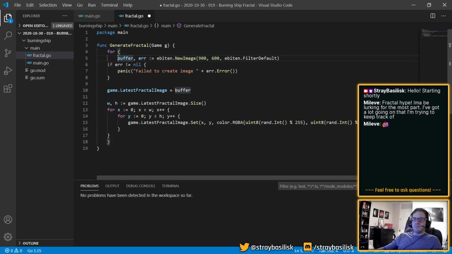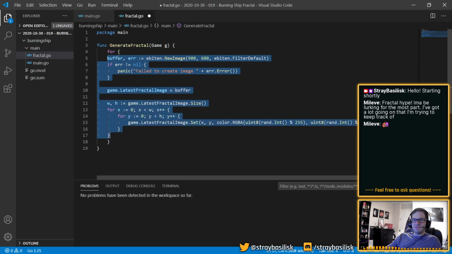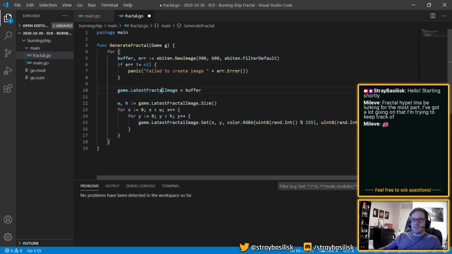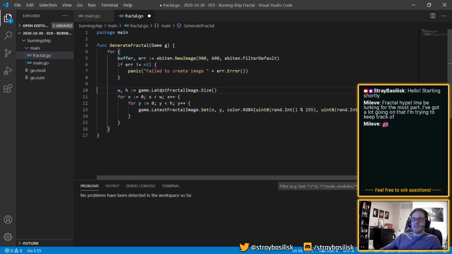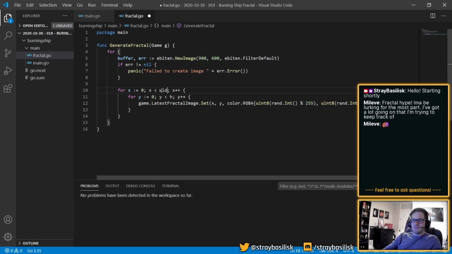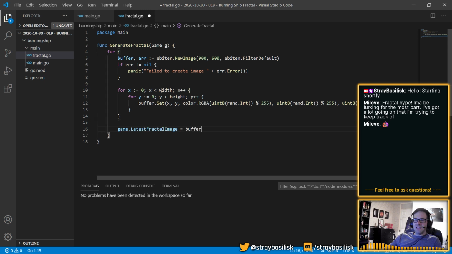Then here, create a new image every time, which is horrible, but it's fine. And then we're going to populate it first. We already know width and height. They are constants. Then I'm going to update the buffer. And then, finally, when we're done, I'm going to post it as the latest thing.